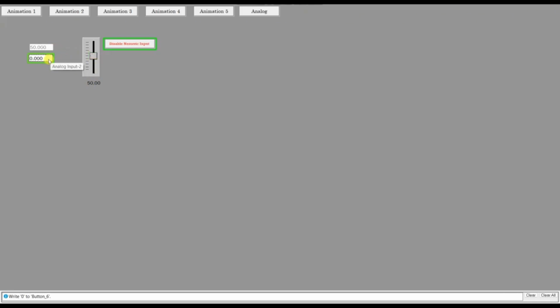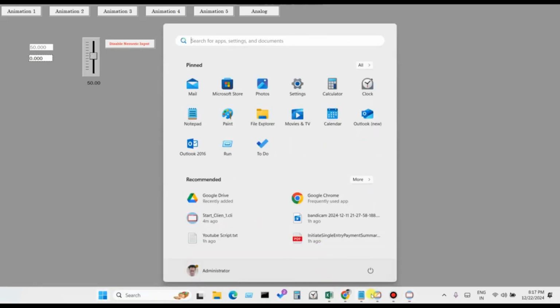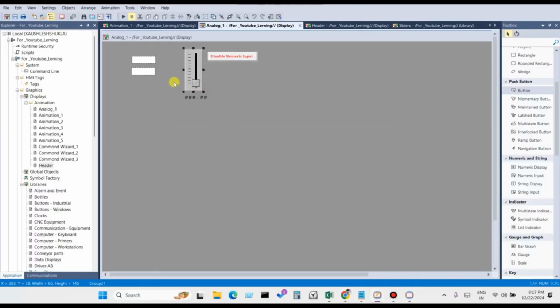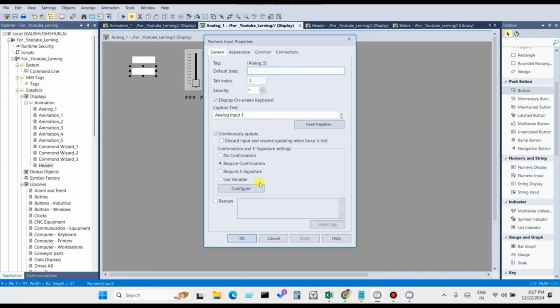And when will analog 2 be disabled? What is the expression? If analog 4 is greater than 50 and if state will be true, on that time it will be disabled. What is the expression?